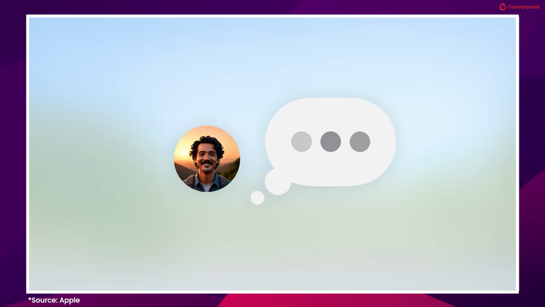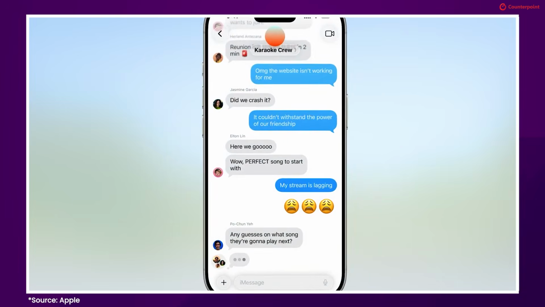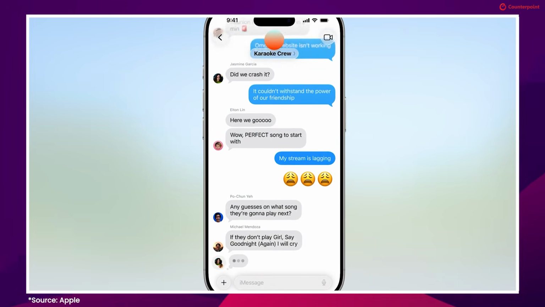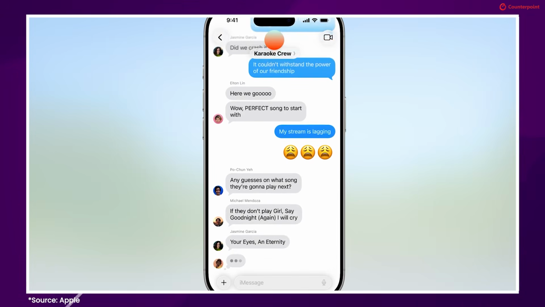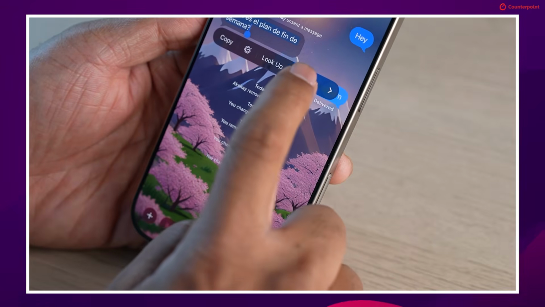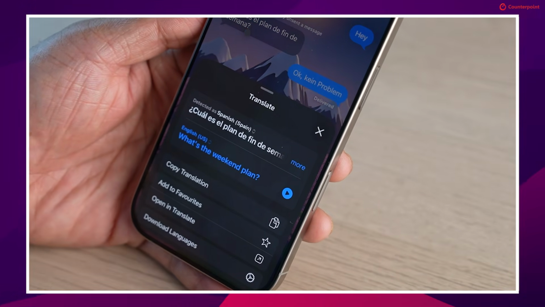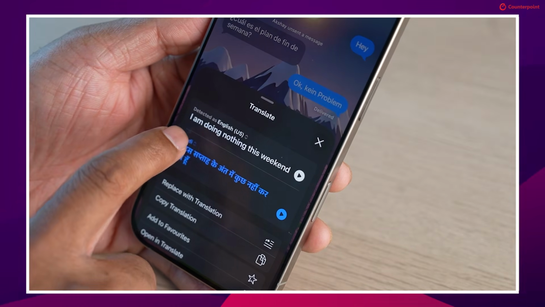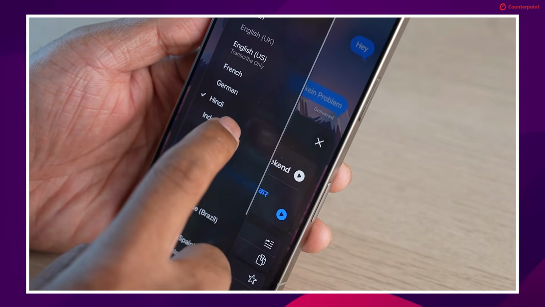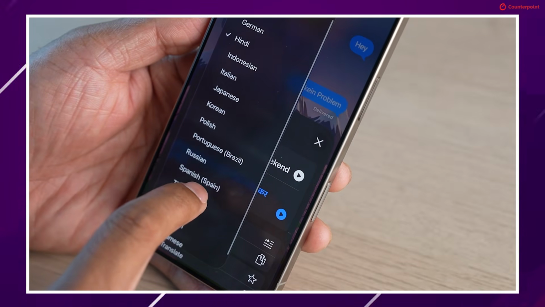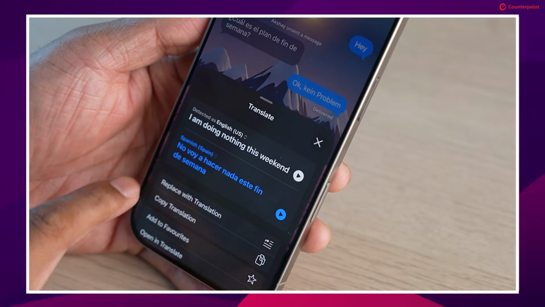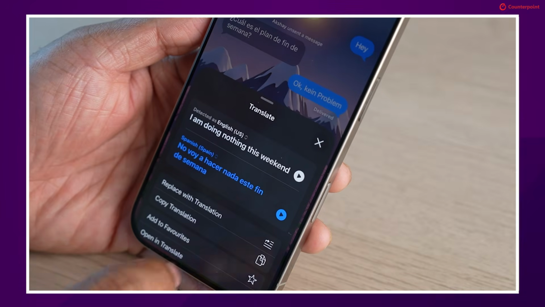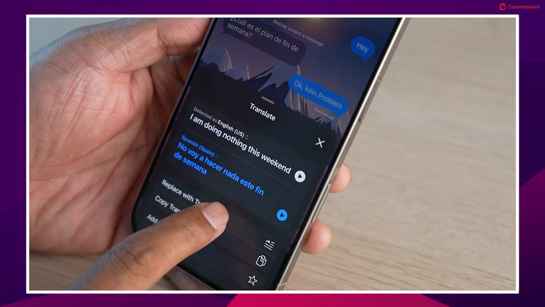In group chats, you will now be able to see the typing indicators with the person's logo when someone is typing. The Messages app also gets automatic live translation, which is a part of the Apple Intelligence update. So, any message that you get in a different language will be translated into English or any other language of your choice, provided those languages are supported.